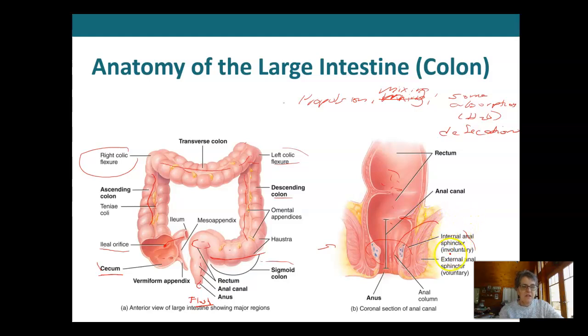You have the involuntary internal sphincter, and then the external sphincter. So that is voluntary. That's going to be skeletal muscle versus smooth muscle. And this is so that we hopefully gain the ability to decide when we eliminate our undigestible solid waste. Otherwise, it's rather unfortunate. I'm not looking forward to those days, but we didn't start out that way, being able to control it, and we're not going to typically end up that way, being able to control it. But in the middle, we control it via the external sphincter muscle, right next to the internal involuntary sphincter muscle.